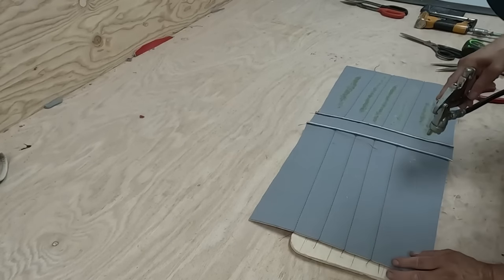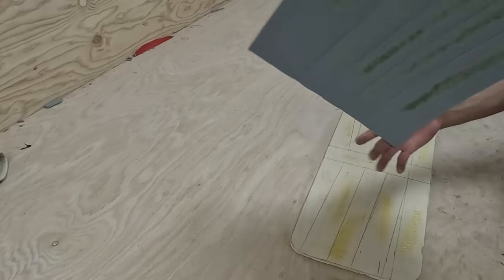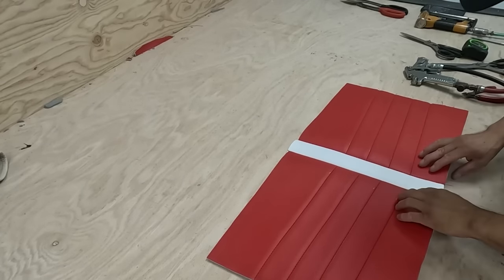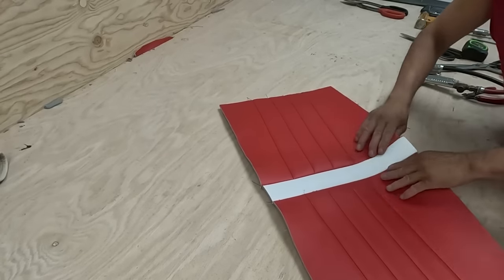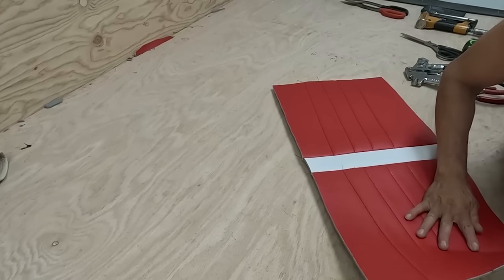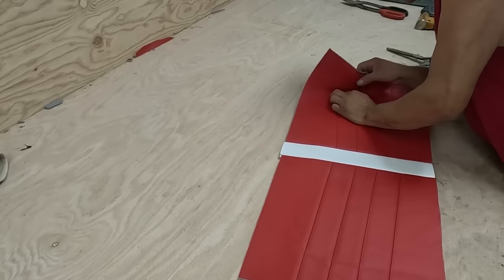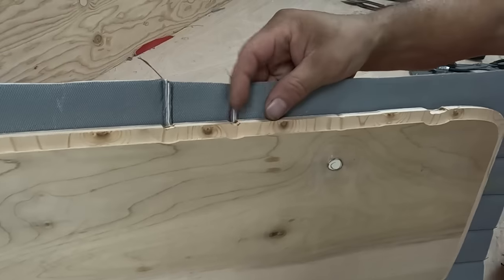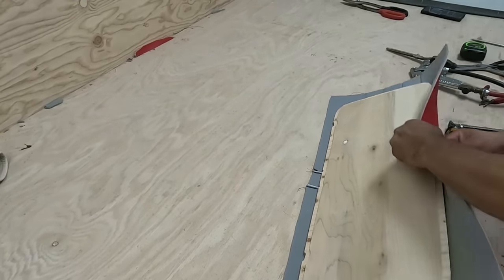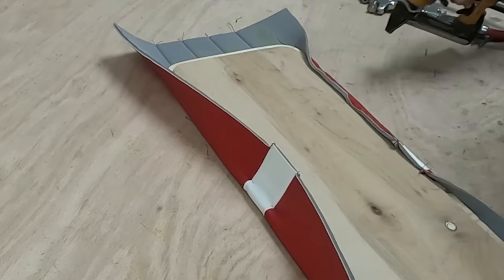I put a little bit of glue — just enough to hold it while I staple. I want to make sure those stitch lines go exactly on top of the line that is on the wood — very important. If you see it's not matching by a quarter inch, adjust it to make it match. Right here I cut the wood because I don't want a bump — if there's a bump it's not going to fit into the other piece of wood. Then I staple it all around.